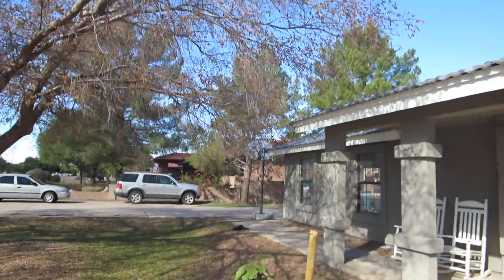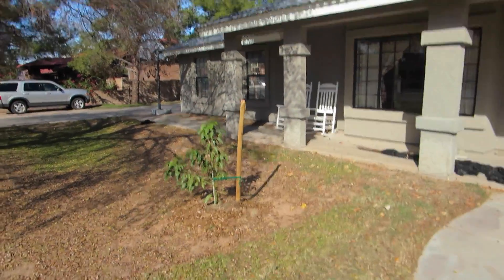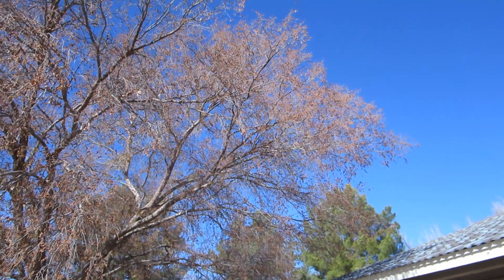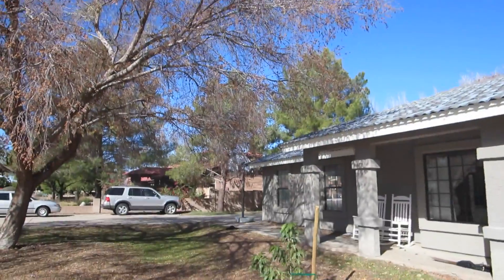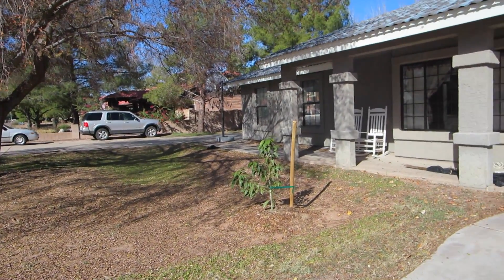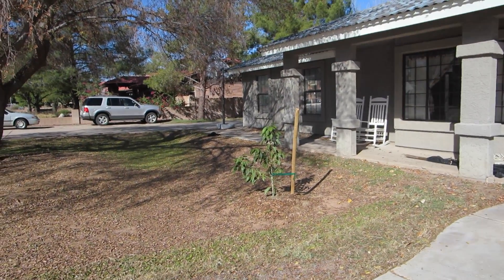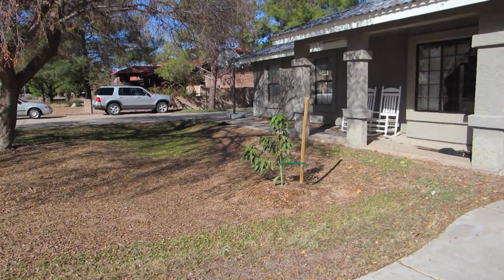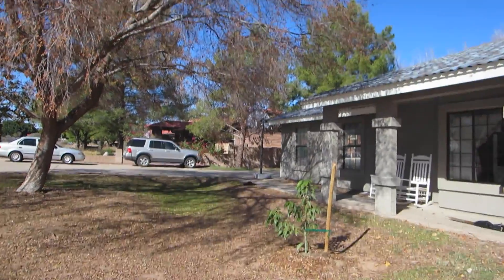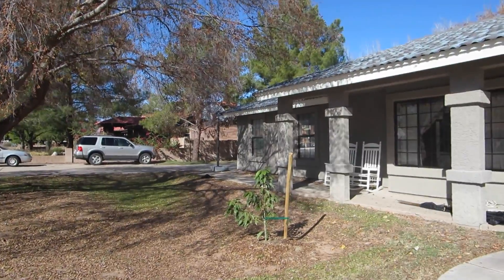Let me scoot back and show you why we planted it where we did. We wanted to plant it under this tree because this tree has pretty sparse leaves and it produces kind of this diffused light. In the summers here — the brutal summers — it'll provide a natural micro environment for it, so we won't have to really worry about providing shade because this tree will do it for us. And then as it grows taller we'll just kind of cut back away from this tree and hopefully the avocado can go right in that spot.